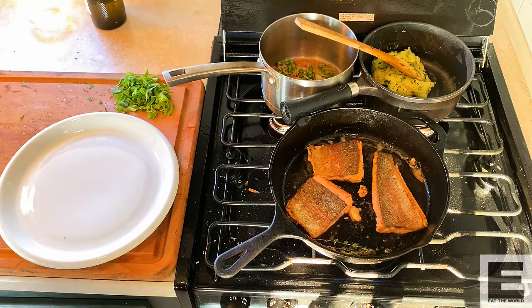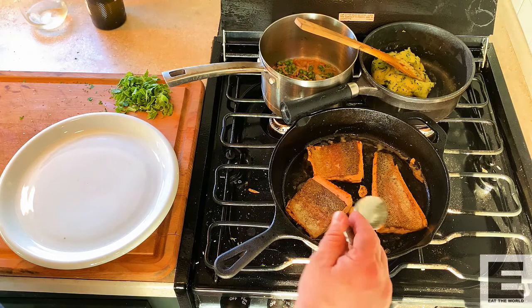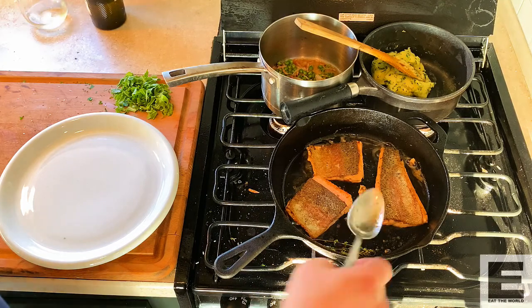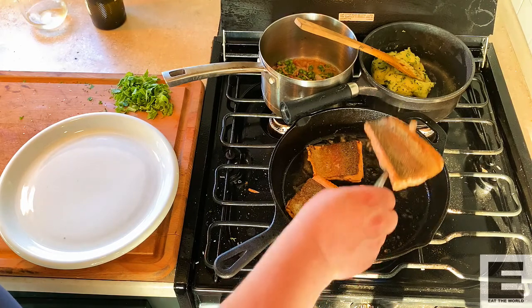See, that tail piece, because it's a lot thinner than the other two fillet pieces, it's going to be done way sooner than the rest of them. And you can see me checking it right now to see how cooked it is, because I don't want to overcook that. If you do have pieces that are irregular, no matter what you're cooking, they're not going to cook at the same time. Make sure you take out the smaller piece first, which I'm doing there.